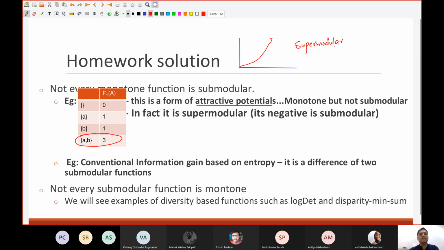Yes, exactly. That's so. Be very careful. That's why attempt homework problems. You won't make such passing statements. Sometimes you assume you know the answer, but that's not the answer. In fact, this is strictly supermodular. Then it cannot be submodular. Okay, so if you want to call it strictly supermodular, because the inequality is strict. Its negative is strictly submodular.